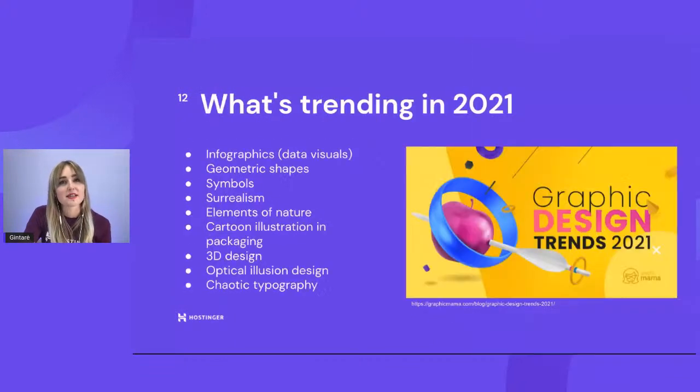Even though you can make just anything you want, I would suggest to always dig deeper into what's trending right now, what's trending this year in the market. That way you could jump on board and create designs for relevant themes, which would automatically result in more sales since it's trending. This year in the spotlight, we have infographics, geometric shapes, symbols, surrealism, elements of nature, cartoon illustrations, 3D designs, optical illusion designs, chaotic typography, and that's not all, but I won't say all of them.